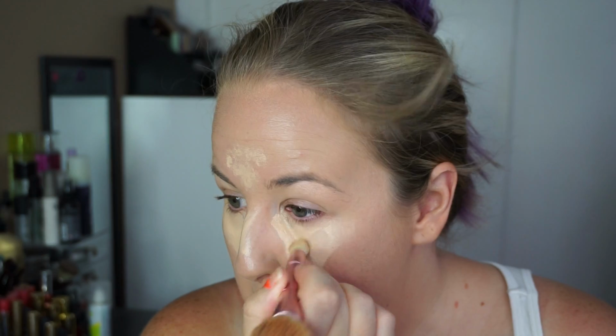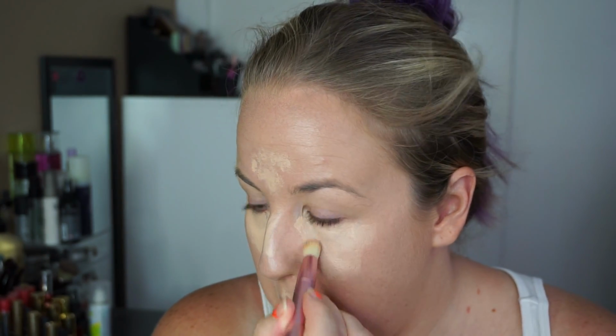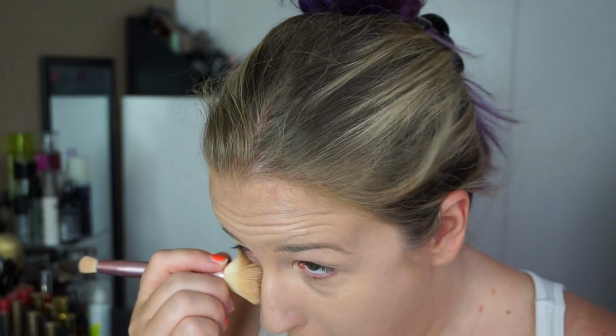Okay, I am going to finish this up. I'm on the very end of it. So we're going to use this today. I kind of love it as brightener slash concealer slash, yeah. I don't know if I'm going to love this brush though. So I don't think this brush is the best for concealer, for sure. Foundation it worked good, but I think it's on. Looks pretty good.